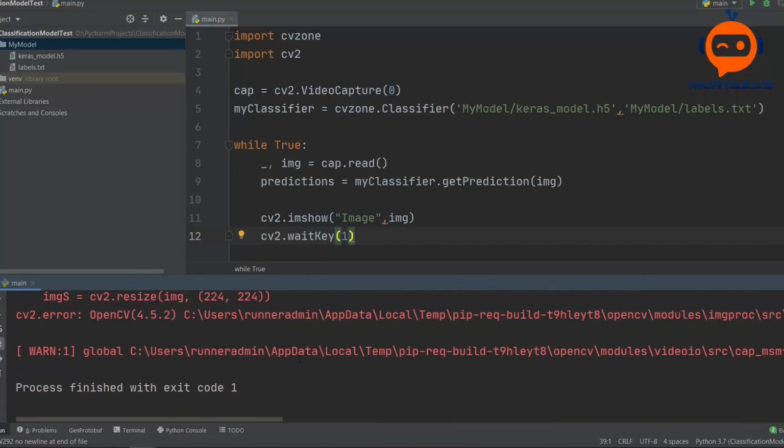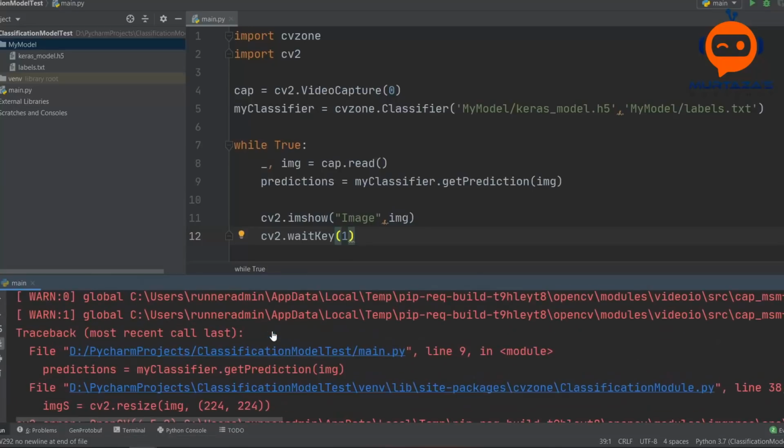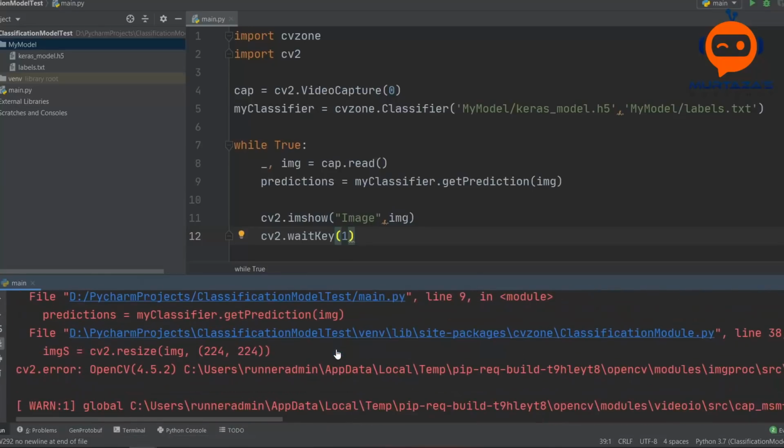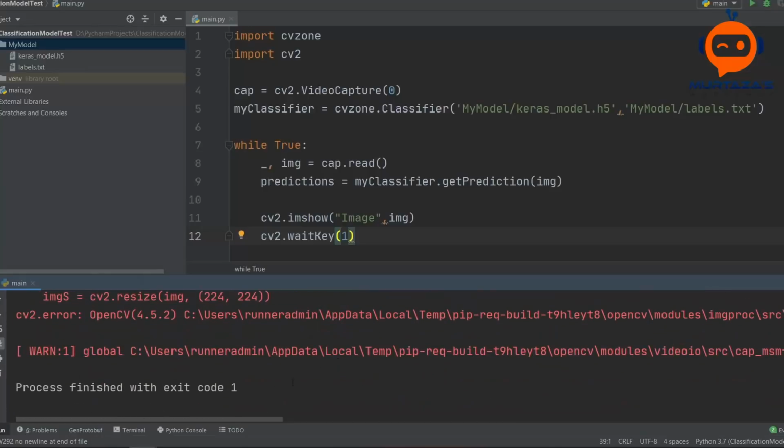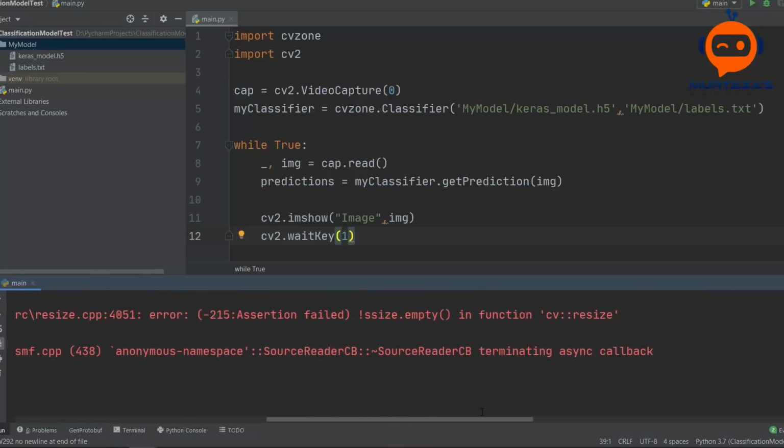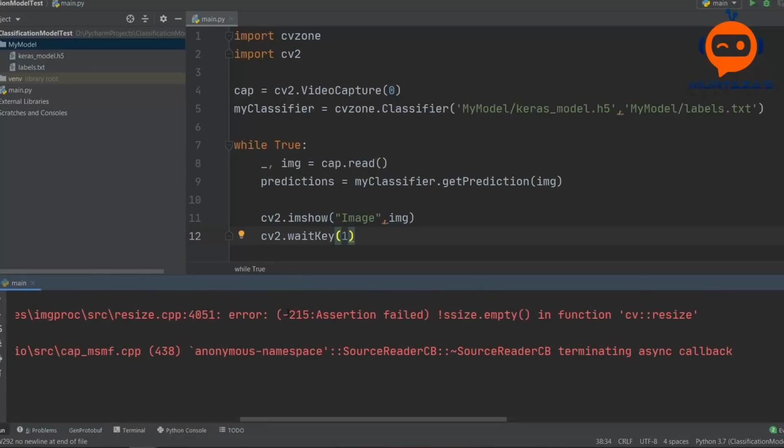Okay, we are getting an error. Mostly when you get this 215 error, it is because the image is empty, so probably the camera ID is not 0. Let's try another one. Let's try 1.